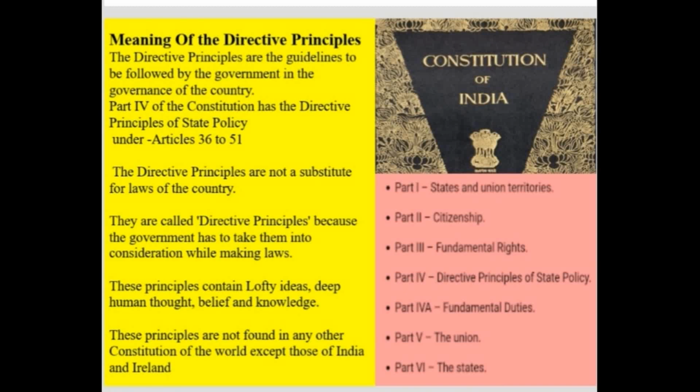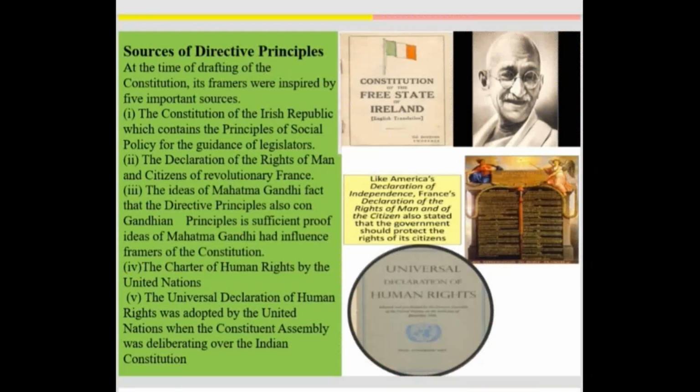And these principles are not found in any other constitution of the world except those of India and Ireland. So in most parts of the world, these directive principles were not incorporated in their constitutions except in Ireland and India's constitution. So after understanding the meaning of directive principles, let us now try to understand what are the sources of directive principles.